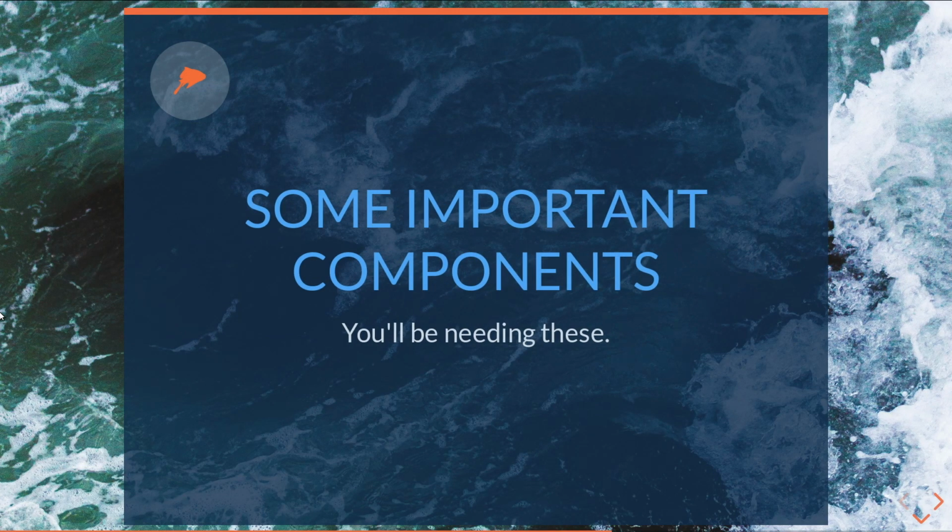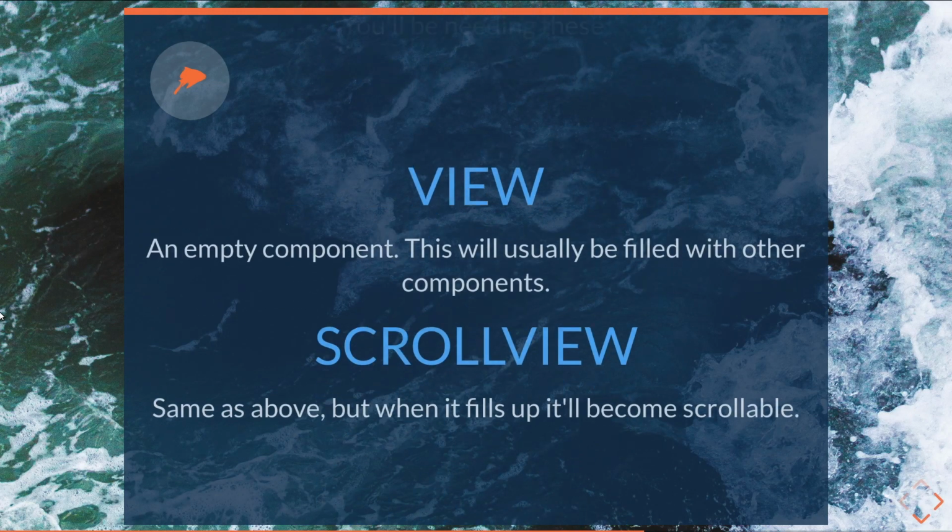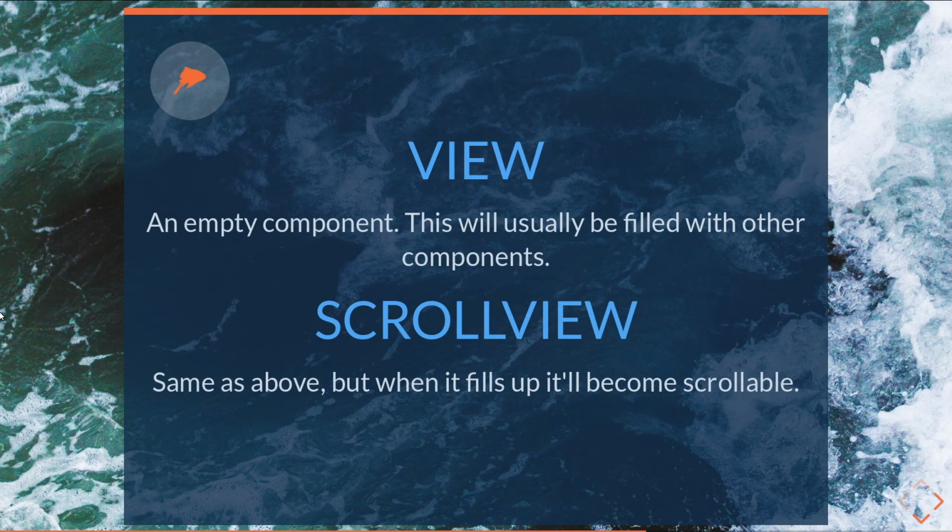So there's a lot of important components. I'm going to go over a few of them quickly. There's obviously tons, and there's even more in libraries that you can pull in from wherever you find libraries. There's lots of good places to find them online. But these are some of the ones you're almost always going to use.